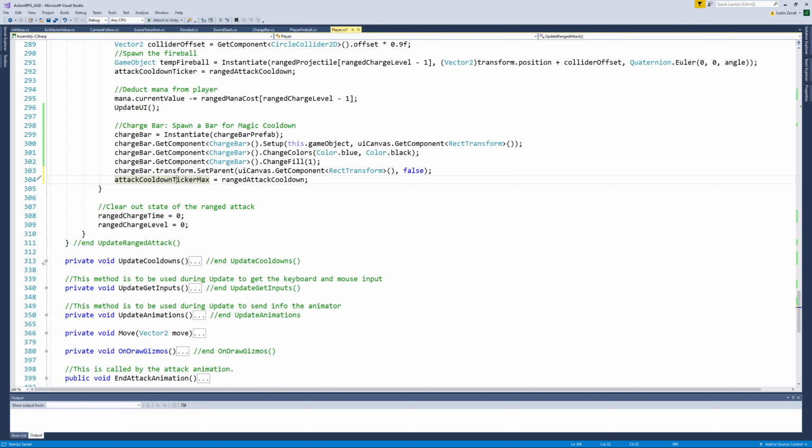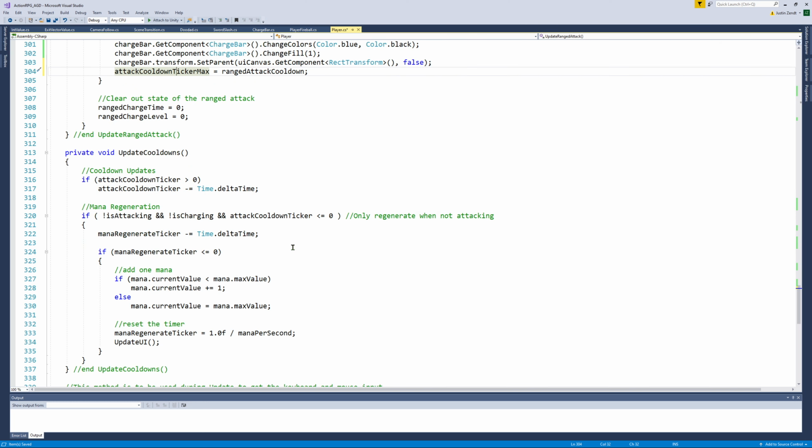Then let's jump to UpdateCooldowns. And so as my attack cooldown ticker begins to ready, let's add some stuff for the charge bar.